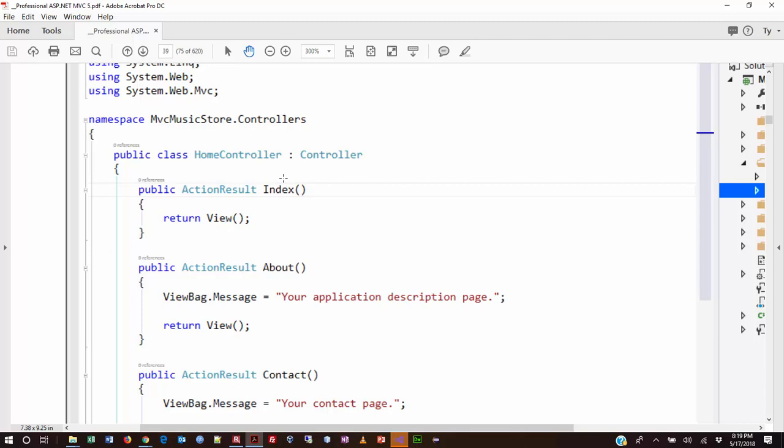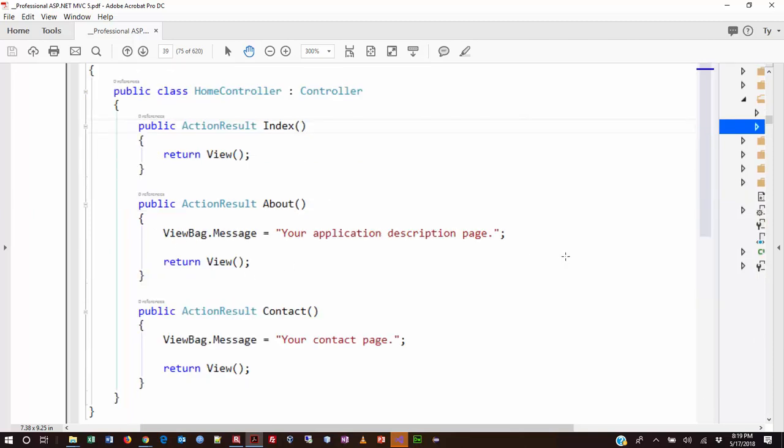And remember I was telling you that just a little bit ago. Sometimes a controller, all it does is, oh, you want to look at that page? Fine, here it is. And that's all it is. Sometimes there's work that happens in the background first. So if you scroll down, sometimes there's code that's added. Here it's very simplistic. It's just a text message that is going into a thing that we'll learn about shortly, which is called a view bag and a message. So that's just a type of object that holds a snippet of text so that when you go to the about page, this snippet of text is going to pop up. And then when you're done, it returns another view. Same thing with the contact page.